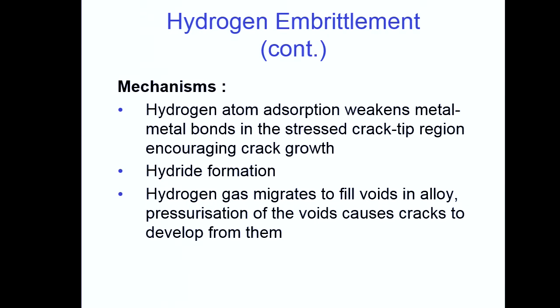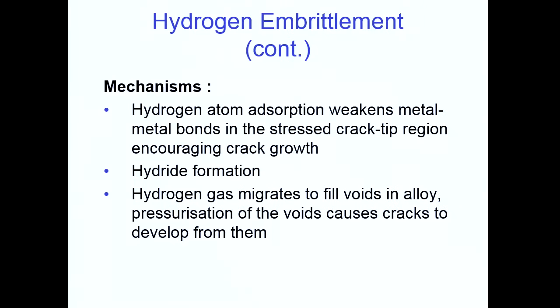So the first mechanism relates to the stresses in the alloy or metal, if you like, almost stretching the lattice a little bit and making it easier for hydrogen to go into the lattice in the stress region, and embrittling the material so it's then more likely to crack. And that is a mechanism that can be applied to steels and other alloys.